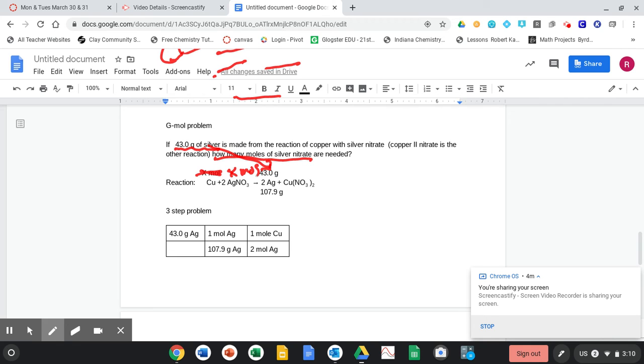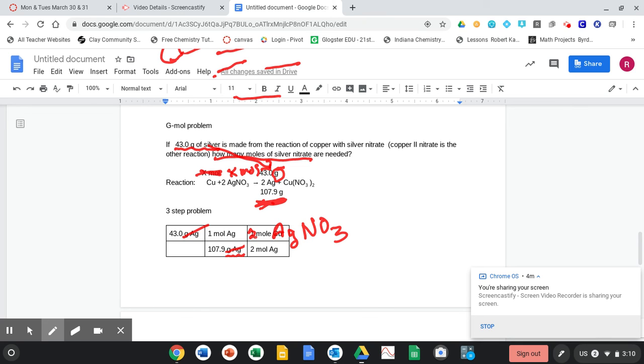So I have 43.0 grams of silver. And again, since a gram unit was here, I went ahead and figured my molar mass, or looked it up. I know that grams of silver is going to go down here, so it'll cancel. And that has to be the molar mass step. So 1 mole, and molar mass is always for 1 mole. So I want moles of silver here, but I don't want moles of copper up here. I want moles of silver nitrate. And it is 2 to 2. And so it's 2 moles of silver nitrate.